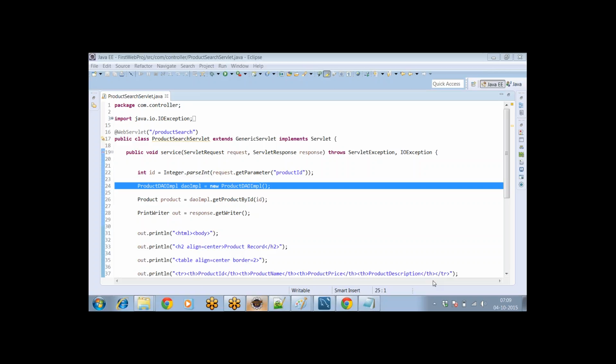We don't need it. Yes, that's right. So this is unnecessarily creating objects, more than what we require.